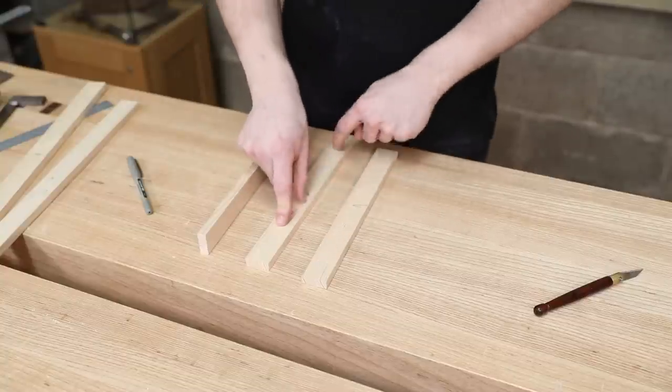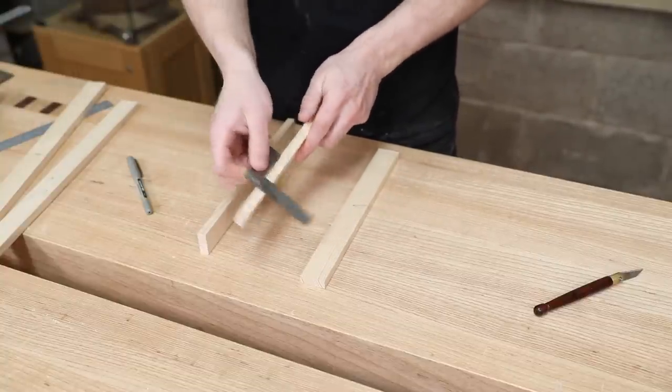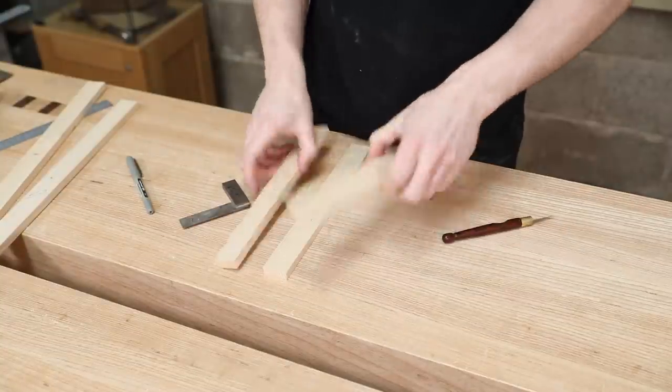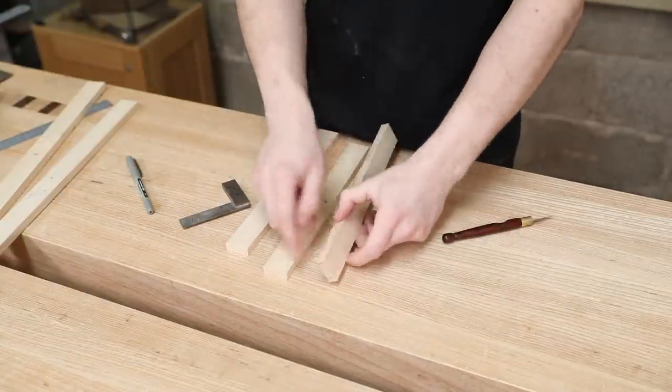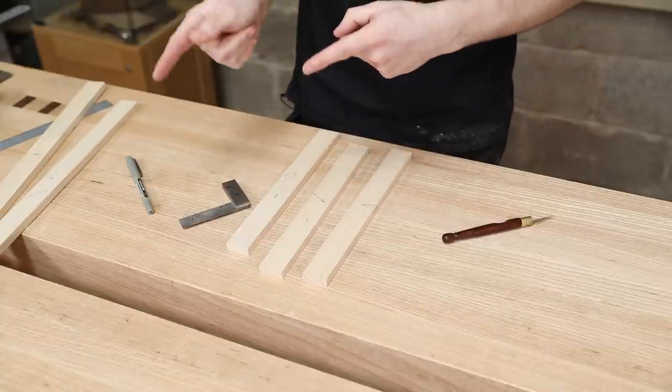So now with all of these lines, I'm just going to get a square, reference it off the face side, and square them round all of the edges. So there we go. Now all of those components are squared around the fronts and all of the edges. So now we can start marking out for the dovetails to the vise.